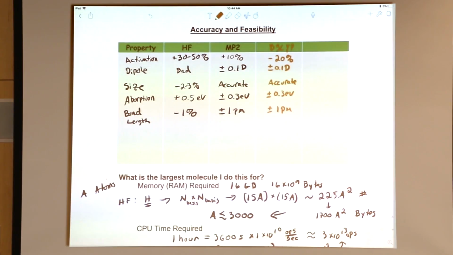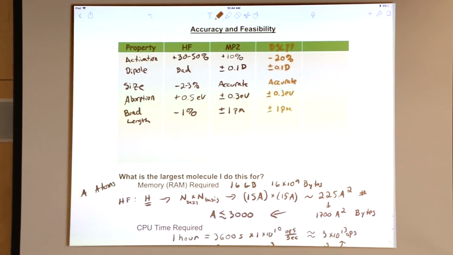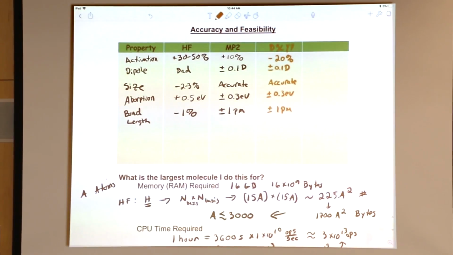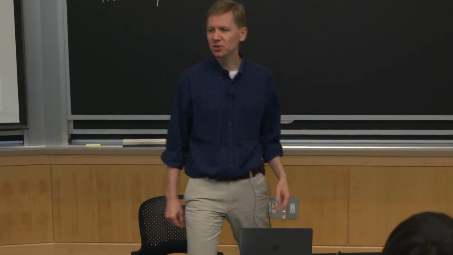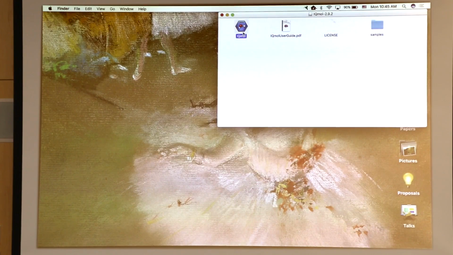And so now I think I will switch over and show you how we do some calculations with this. There's two different tools that you have available to you for free on Athena that you can use to do electronic structure calculations. One is Gaussian, and the other one is QChem. There may be even some other ones, but those are the two that I've collected notes about how to use. So I'm going to show you how we use QChem. I'm not going to do it on Athena. I'm going to do it on my laptop, but it's basically the same.